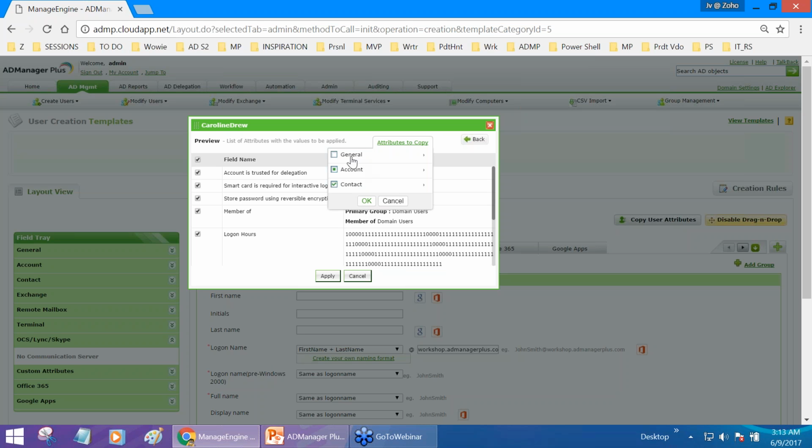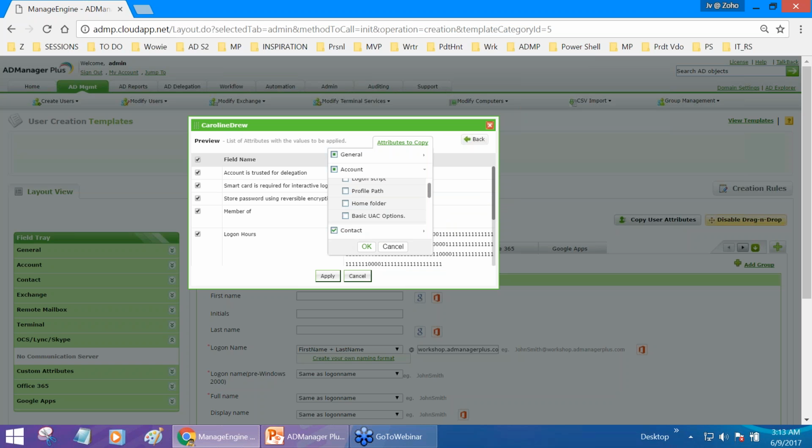And we also have provision to make this action attribute-specific. You can choose to copy the entire module or keep it attribute specific. Say for example, I just want to copy the description from Caroline, the container or the organizational unit from Caroline, and when it comes to the accounts tab, I want to copy the membership, the group membership, and probably nothing more, just the group membership. All right.